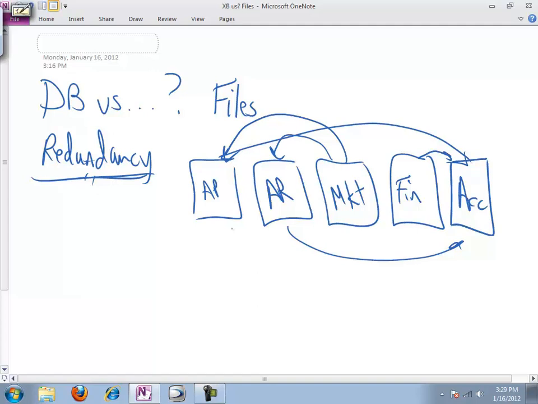Well, when accounts payable calls somebody up and says, please pay your bill, and finally gets a hold of them, and they say, well, you've been calling me at the wrong number, and so they update a phone number. Do the people in any of these other stovepipe file-based data stores get the advantage of knowing that new information? No, they don't.